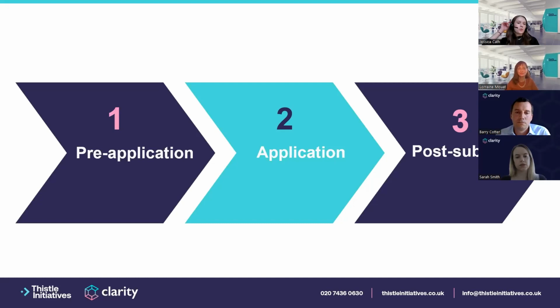So we have been pulling together some of the common questions and scenarios that we face all the time when we're dealing with our clients. There are lots of questions that we get across these 3 stages. So where do you even start when you're looking to apply for authorization? That's phase number 1 we're going to deep dive into. Then number 2, which is the application phase itself. And we're going to spend quite a chunky bit of time here talking about what the journey looks like, what the milestones are, and how you can prepare best as part of that journey.